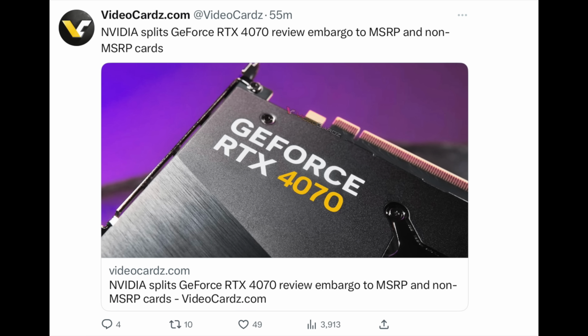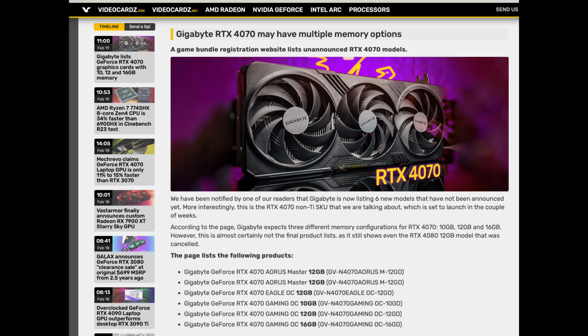So basically, you're going to be hit with the base bottom price of the RTX 4070, and then the real world price, which is probably the non-MSRP GPUs, is what you're going to see after. Something Nvidia has done a lot in the past is announce an MSRP GPU, but then release into the wild a lot more AIB GPUs that are way above the MSRP. So in their presentations, in the media hype, you'll read about the GPU being, whatever it is, $799 or $699.